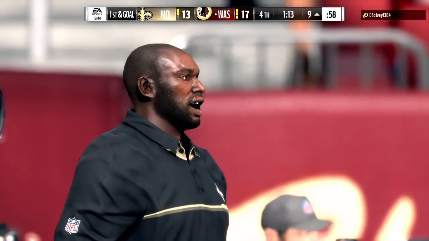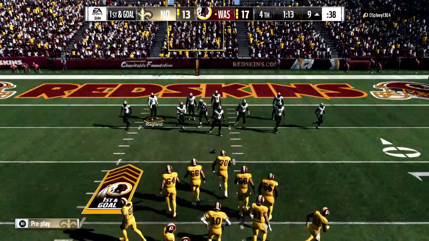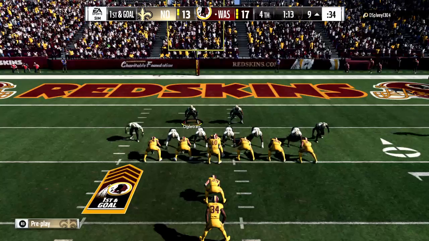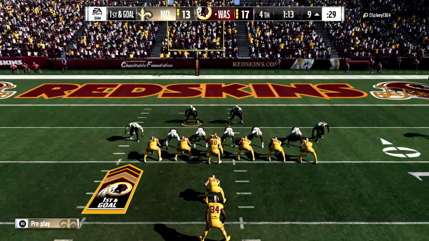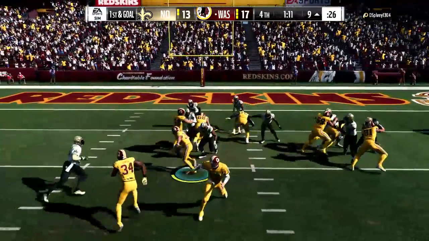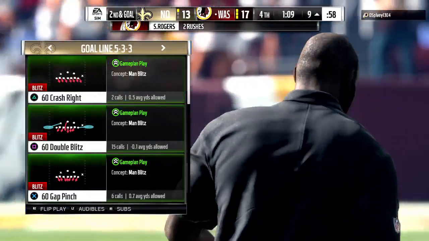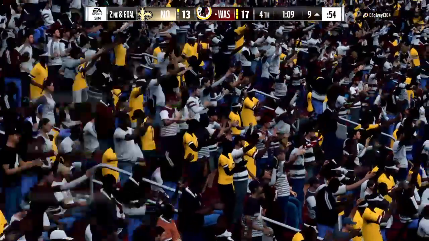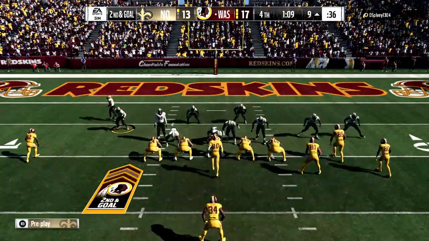And now the Saints are going to take a timeout on defense. And they'll be disappointed to have to burn one there after giving up the first down. Here we go. On the give, this is their fullback. And the second wave of tacklers is going to get him as they stop him behind the line. Yeah, the Saints signal for another timeout. That'll be their second, so one more chance to stop the clock here, and we'll be back.